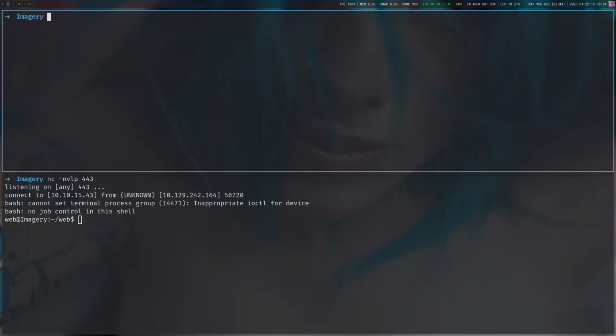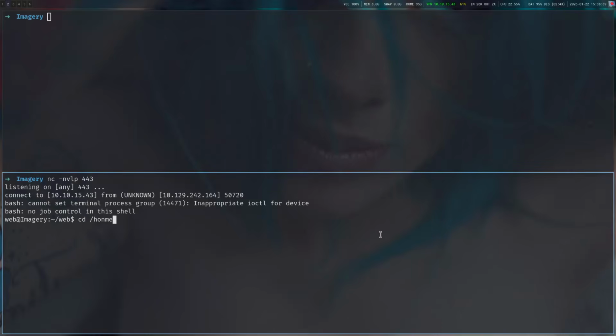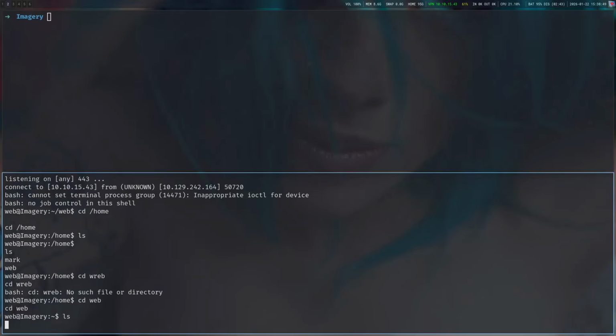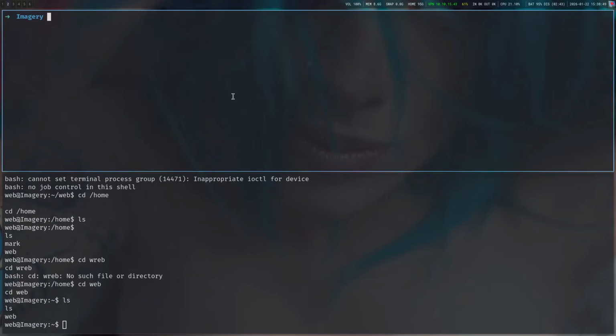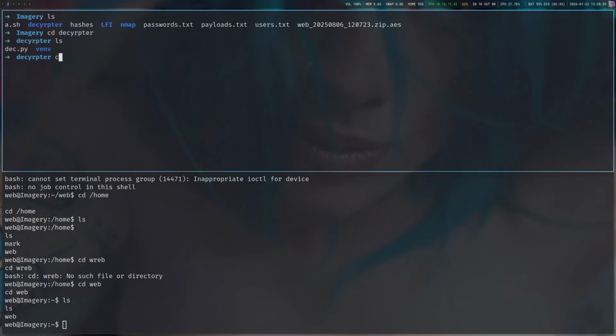You can go for, so let me go to home here to mark. Oh, do we have the user.txt here, by the way? I just wonder. No. You can grab the mark password in the zip file, and if you want to check, I just did it with ChatGPT.